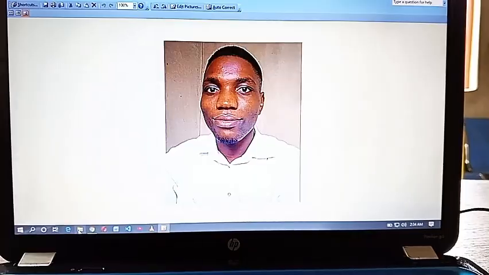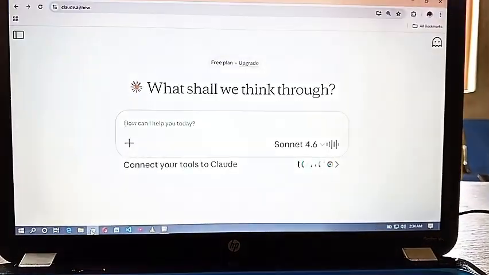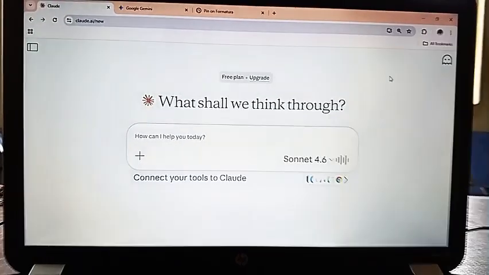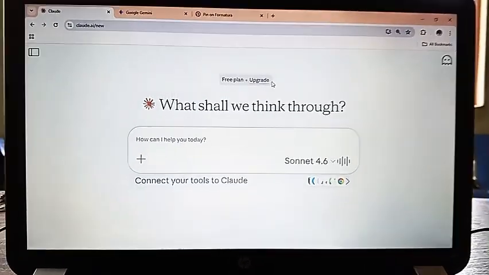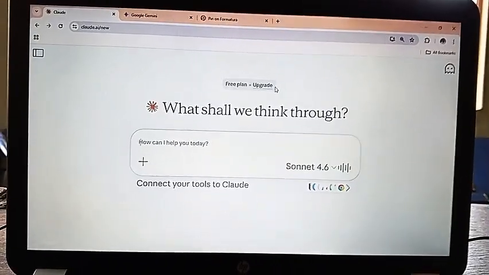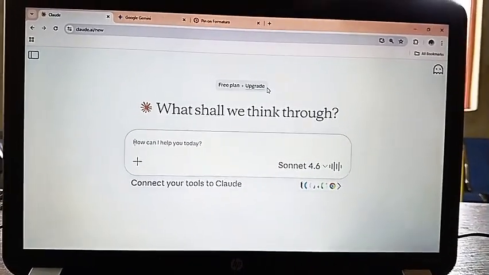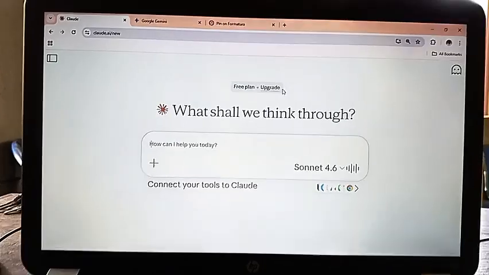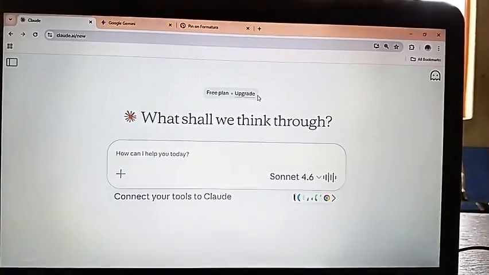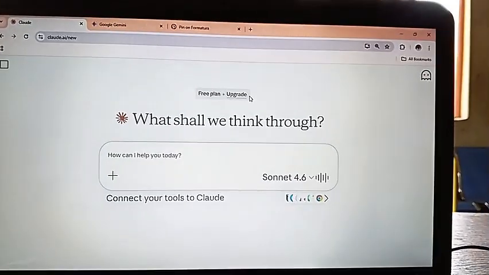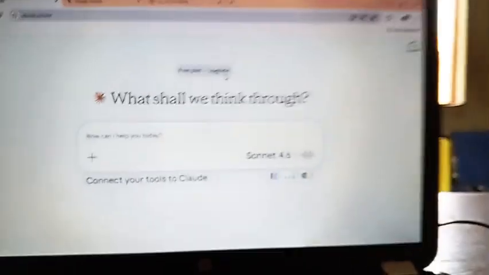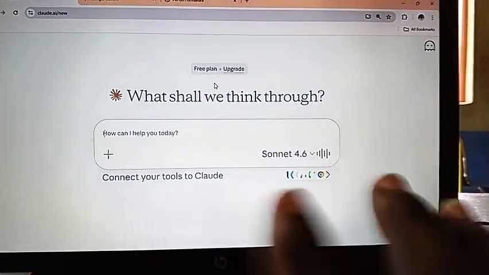Now I will go to Chrome here. I have my Chrome opened. So now this is Claude AI. This is the site. I already registered. If you've not registered, I advise you to register with your Gmail. Just sign in with Gmail, so you don't need to put in details like first name and second name. You just link directly to your Gmail, and you don't need a password that you'll be forgetting again. You can just sign in with Gmail and it will redirect you to the site. So I already registered here. You can see it's a free plan, no payment.